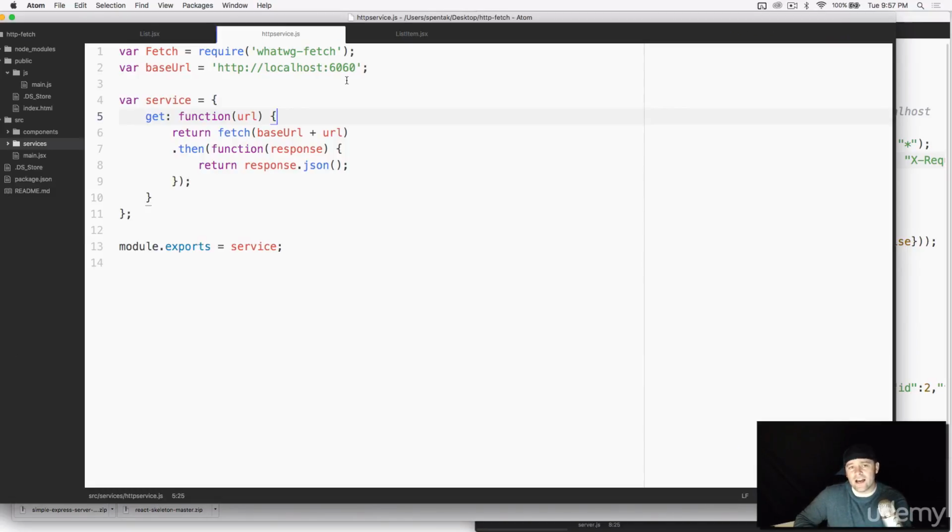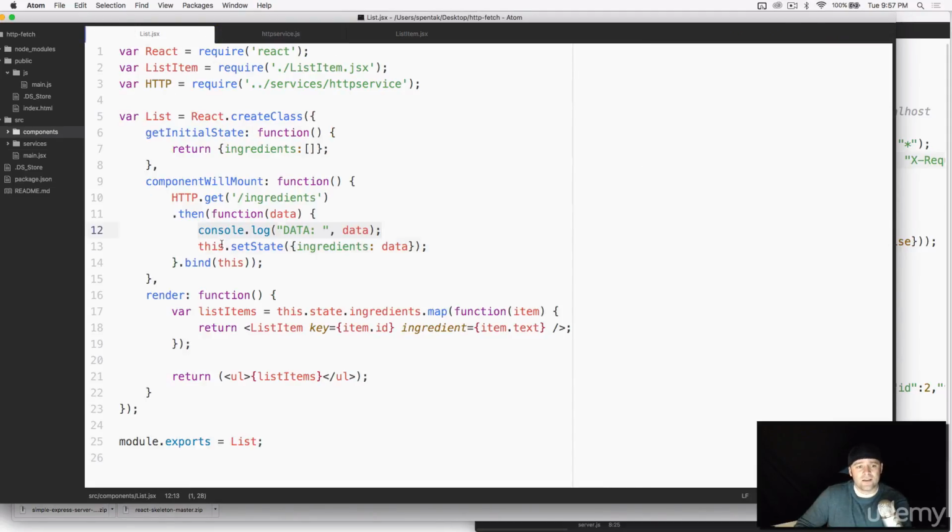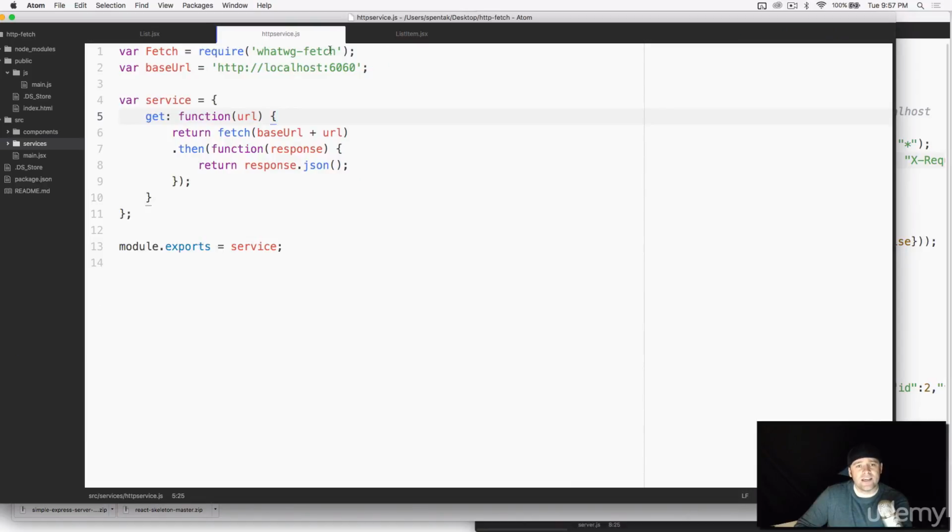Okay, so there you have it. Fetch is implemented here. Now, we're not doing this in the best way with React because this right here would have to be duplicated in every component that needs access to that data. And that violates the DRY principle. Don't repeat yourself. So it's not the best way. We could do much better. But the basics are in, and that's how you can start interacting with a server.